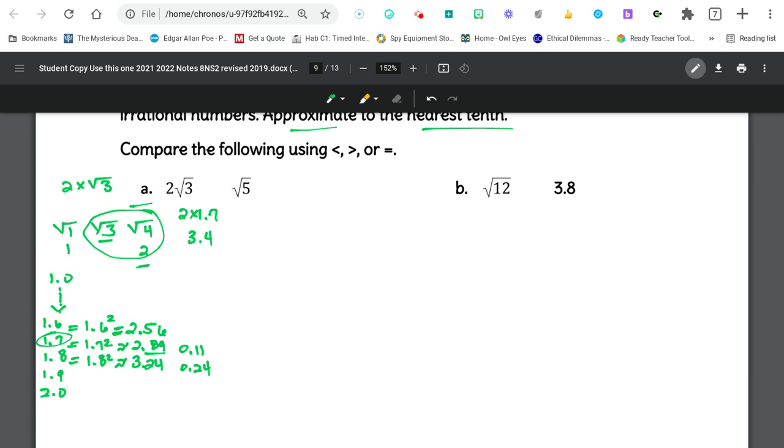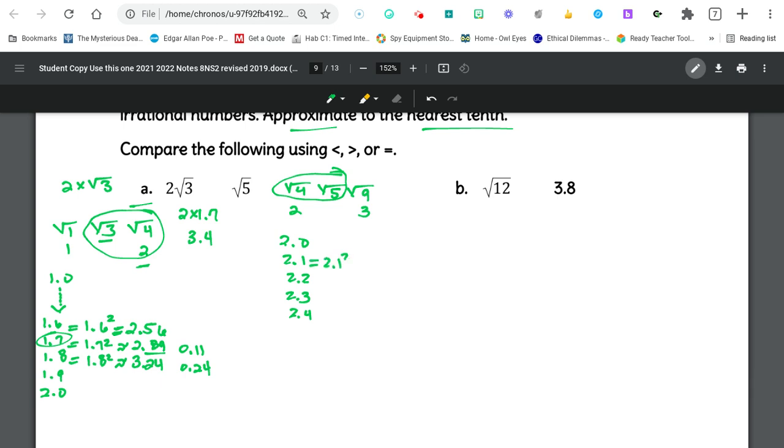All right, so for the square root of 5, the square root of 5 is in between the square root of 4 and the square root of 9. So that's between 2 and 3. But 5 is really close to 4. So I know the square root of 5 should be really close to 2. So I'll just check these. I won't check a whole bunch of them, okay? We'll just check some of these. I'm not going to do 2 because I know 2 times 2 is 4. So I'm not doing that.